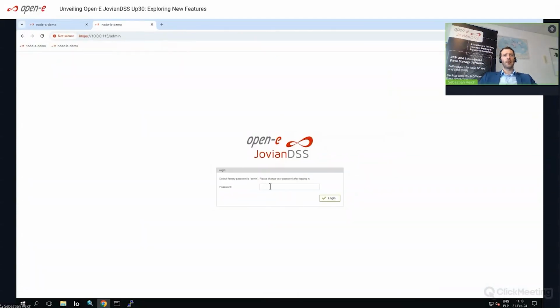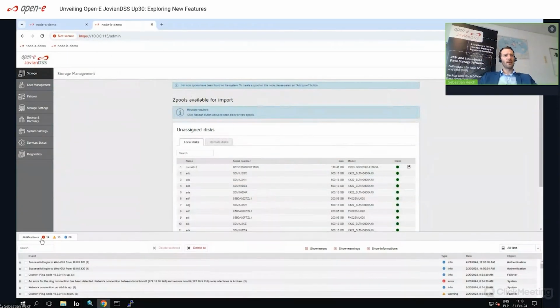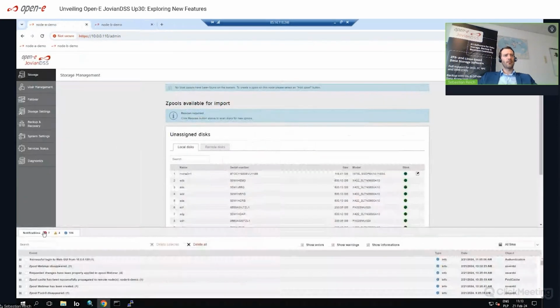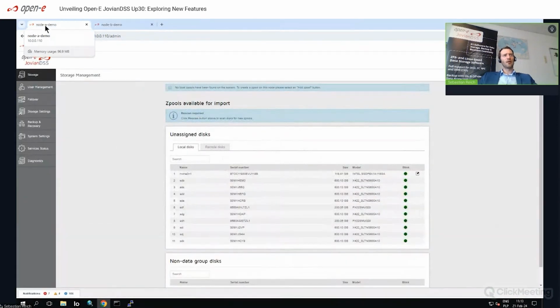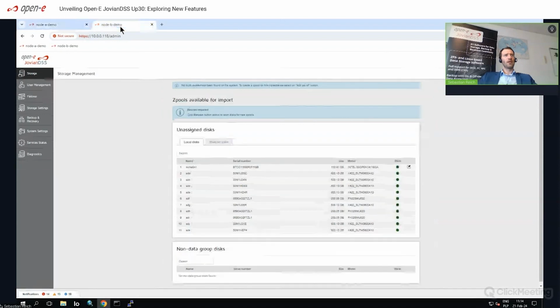That is great. We prepared a cluster demo environment here. This is, by the way, of course, the official JovianDSS GUI, the graphical user interface. In this case, it is even a cluster environment. As you can see, it consists of node A and node B. So here we have all this stuff to manage. And here we could add a pool. Right now there is no pool. As we can see, we have all these unassigned disks. It means local disks, the server disks which are inside server A. And then we can also see these remote disks, which are right on node B.